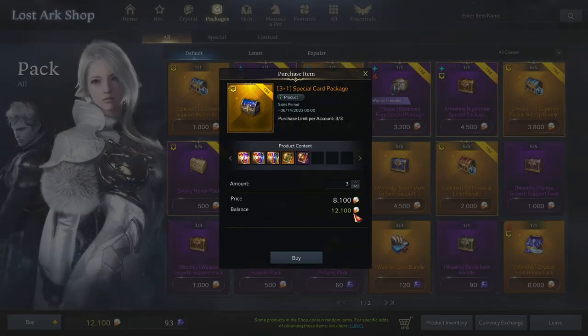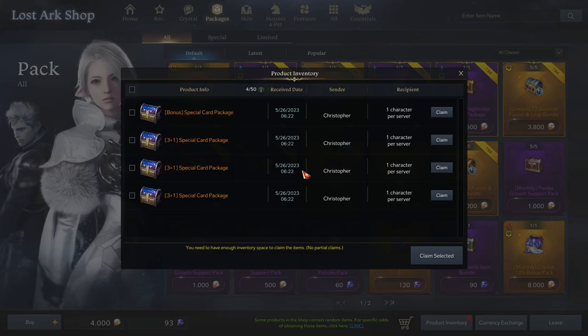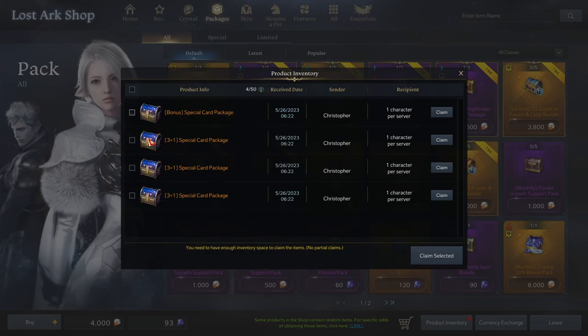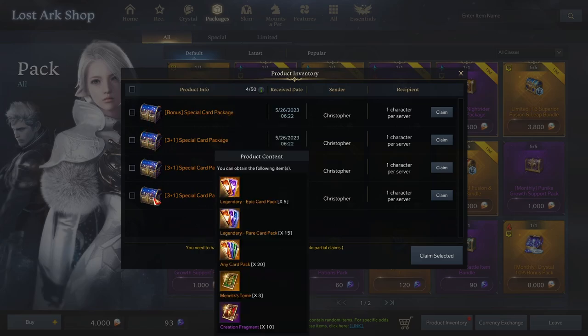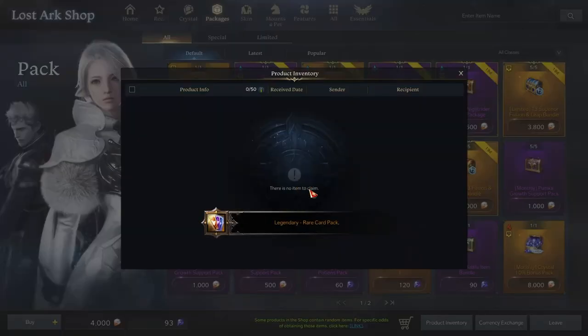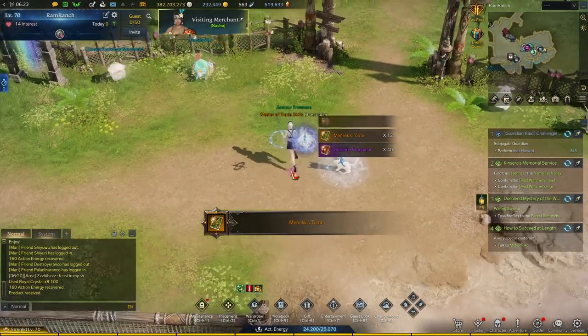So this is 8,100 Royal Crystals, or 81 bucks, basically. Good lord, what a waste of money. But I do it for content. And then obviously, with the 3+1, you get the special extra pack. So we're going in with a total of this times 4. So I'll claim the selected here. I have no real reason to buy this. Again, I'm just purely doing this for the content.